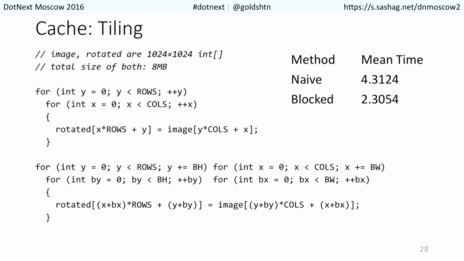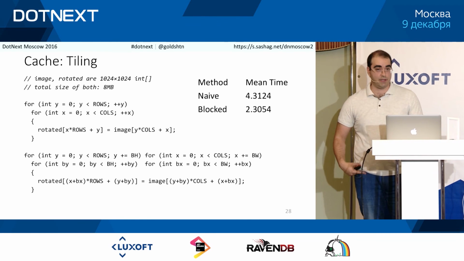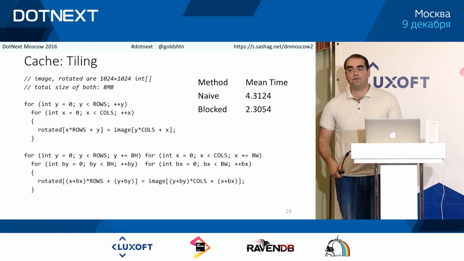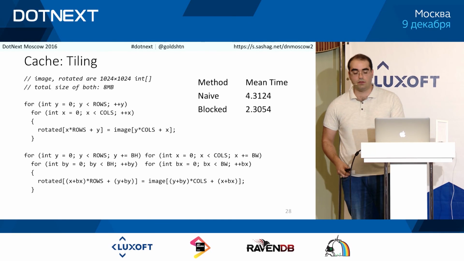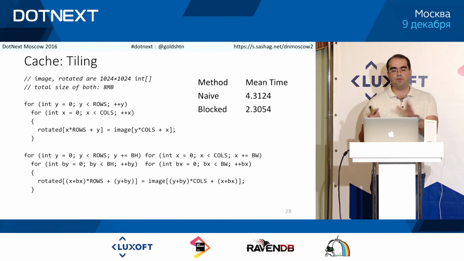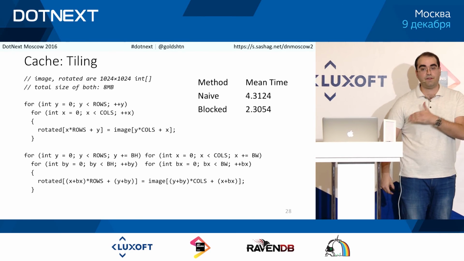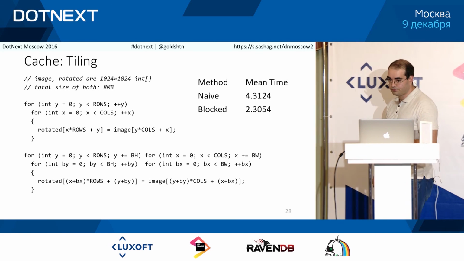So this helps a lot, again, approximately by a factor of 2, when both images are 1024 by 1024 ints. So that's 8 megabytes for both images. That doesn't fit into cache anymore on my box, the one I tested it on. This actually fits into level 4, which I have, doesn't fit into level 3. And still, it's twice as fast to do this optimization with the blocking than not to do it.